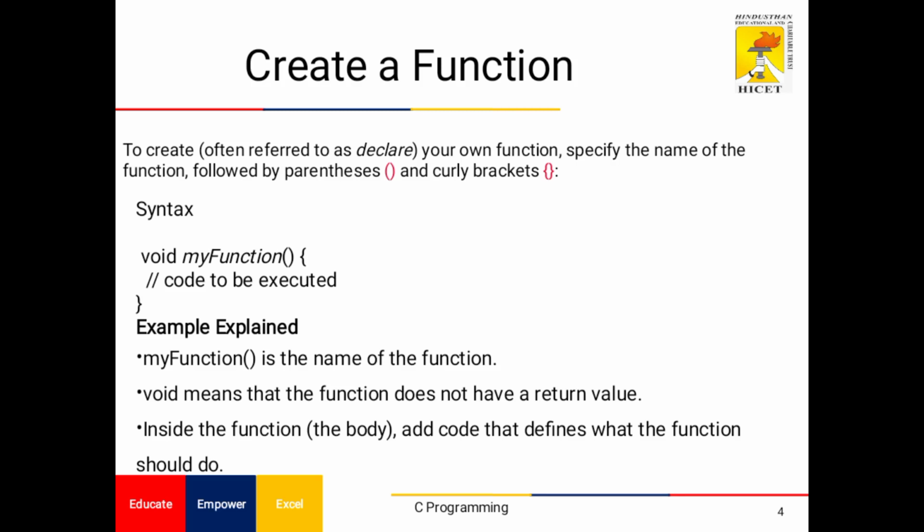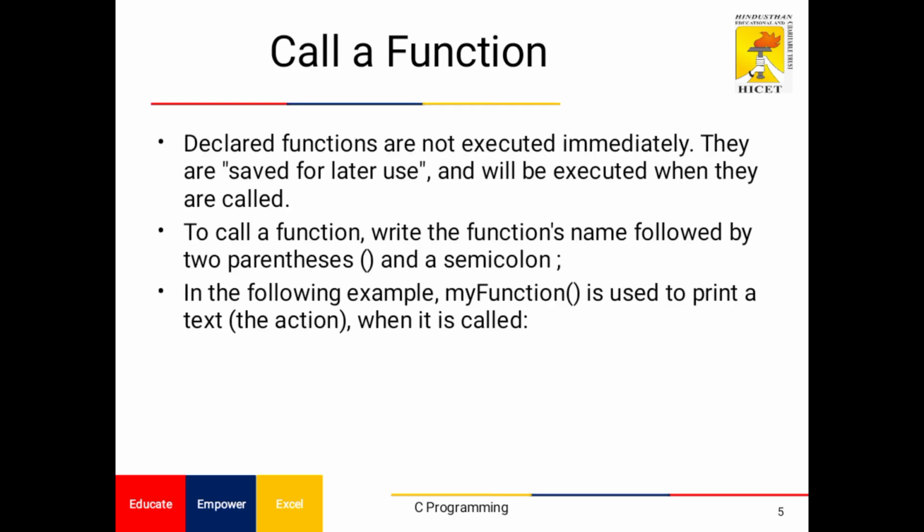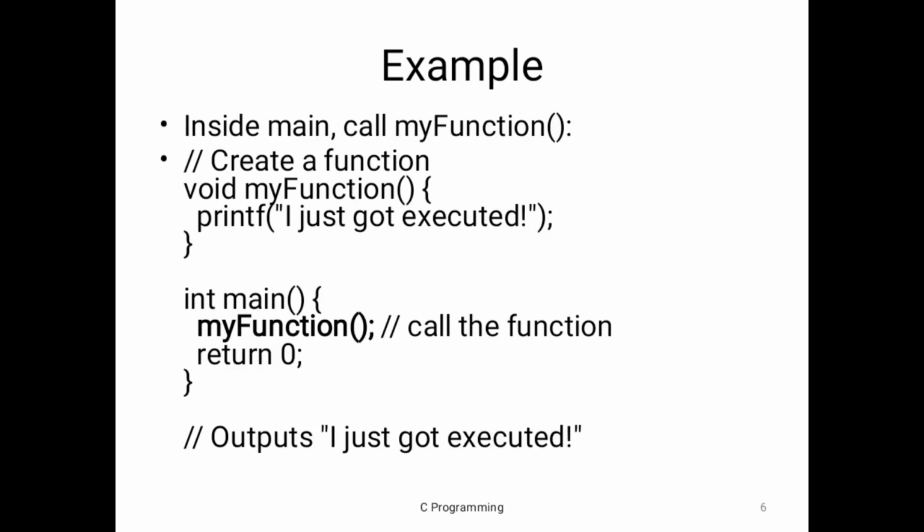Then user defined function. So this function we need to create for our usage. So the syntax for creating a function is function name, then followed by open and closing parenthesis, then list of arguments. Then call a function. So to call a function, it is enough to specify the function name alone with a list of arguments. So this is the example of function call.